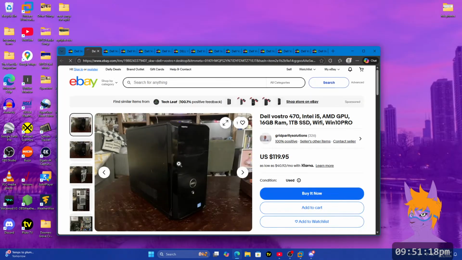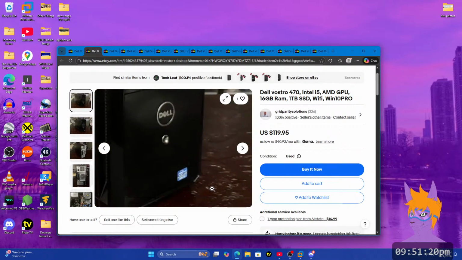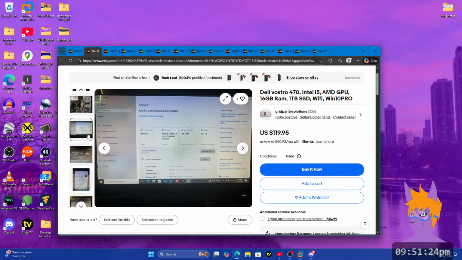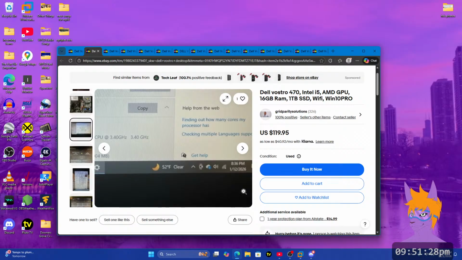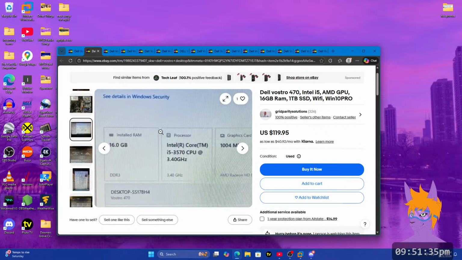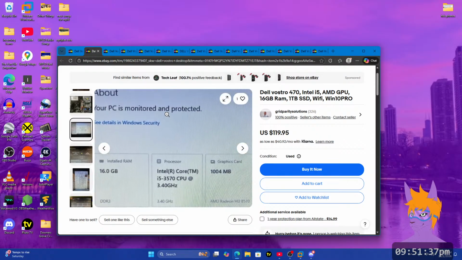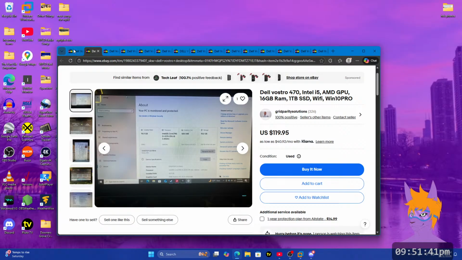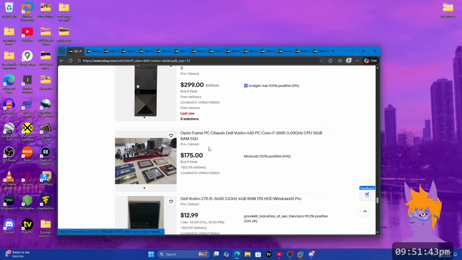Here's another Vostro 470. This one was upgraded to Windows 10. And of course, here it is. The picture was taken, I think it was actually taken on Monday, the first day of the spring taping cycle. So this was taken after the end of Windows 10 support. I don't know if this is enrolled in the ESU program. I sure hope it is.